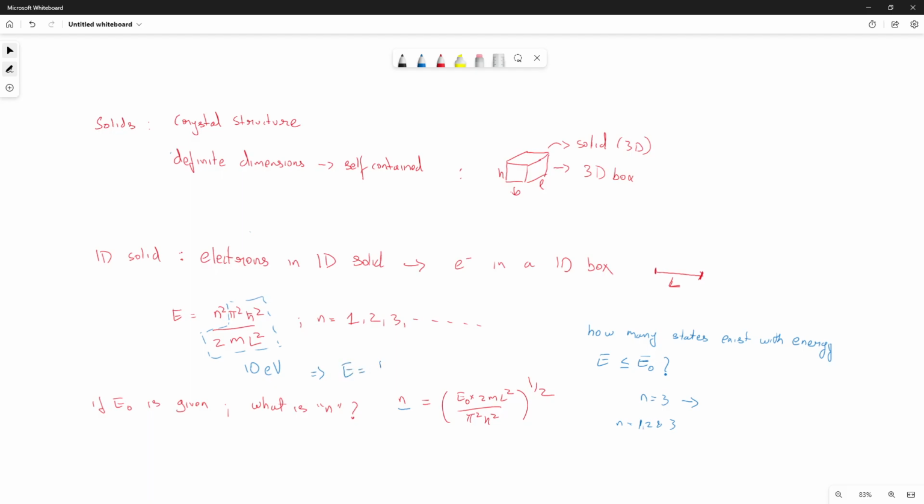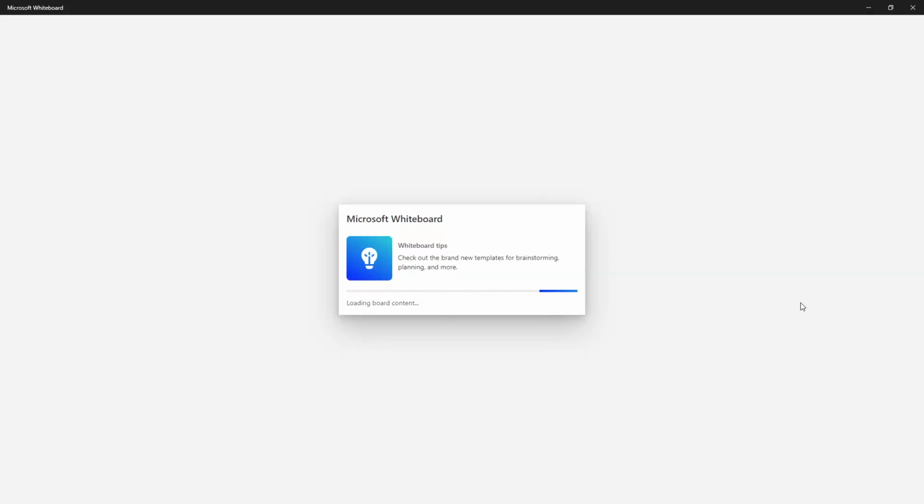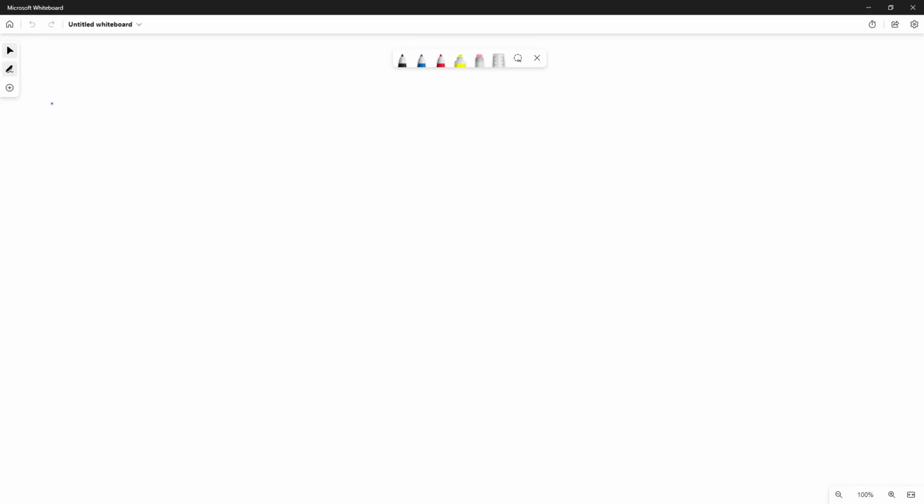So this is 10 electron volts, which implies E is equal to what? It is equal to 10 times n square electron volts. Correct? Is this okay? Yes, sir. Okay, good. So the questions we are going to solve now are based on this formula. Remember this. So, as I was saying, E is equal to 10 into n squared electron volts.